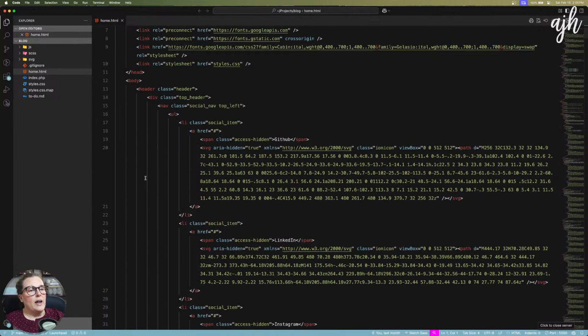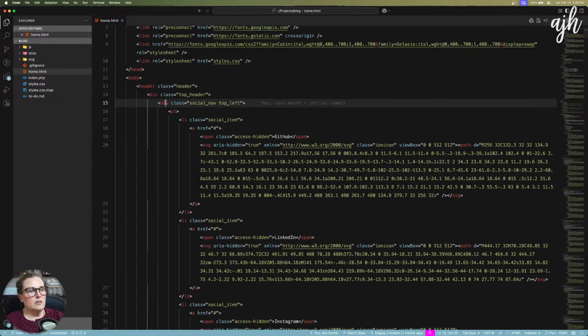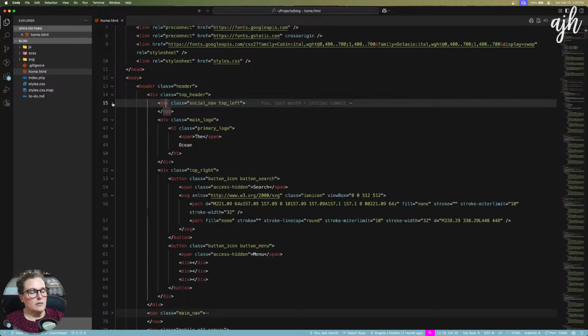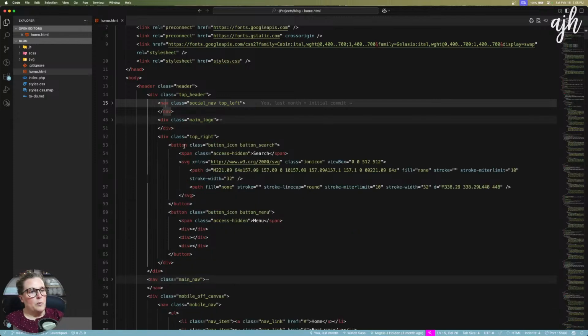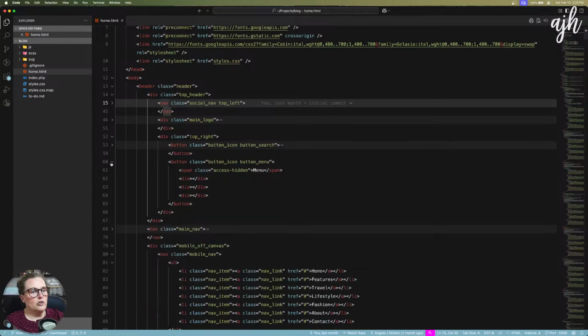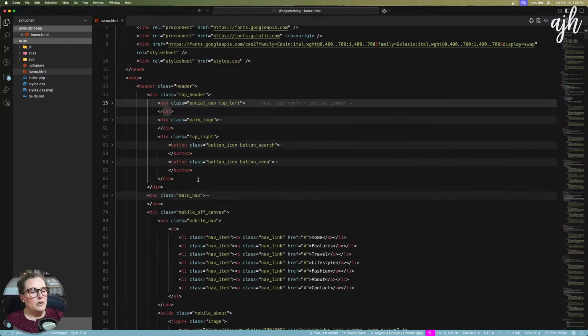So we have our header. This is the social icons. Here's our logo, which we should probably make an anchor element because it would link. Then we have this top right, which are the buttons for search and the buttons for the menu.